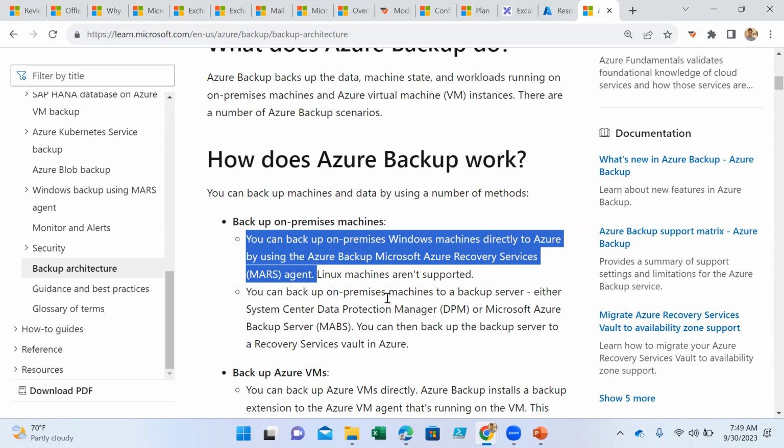What type of connectivity should you establish so that servers can communicate with the Azure environment and vice versa, so the on-prem environment can connect to the Azure environment, and Azure servers can also connect to your on-prem?